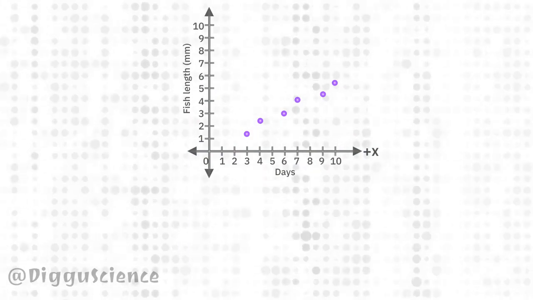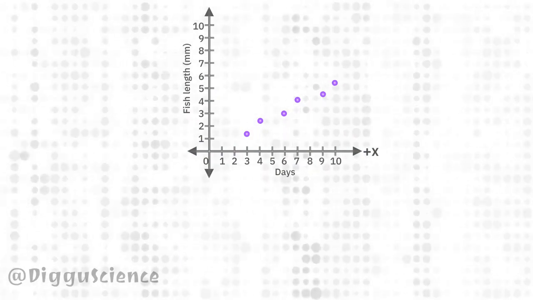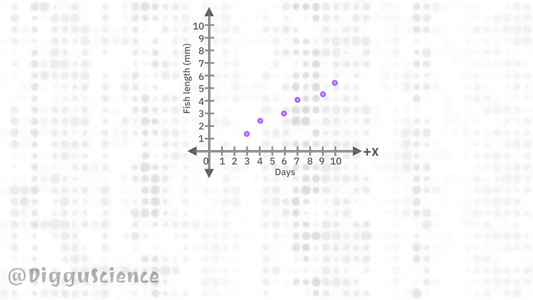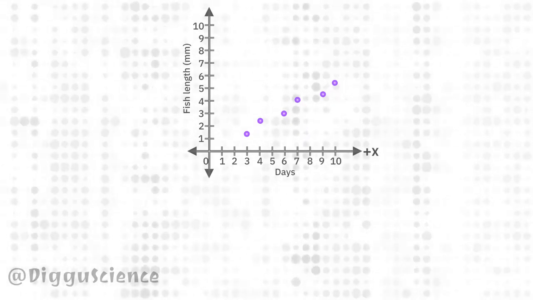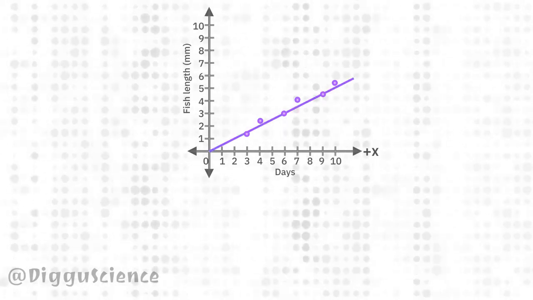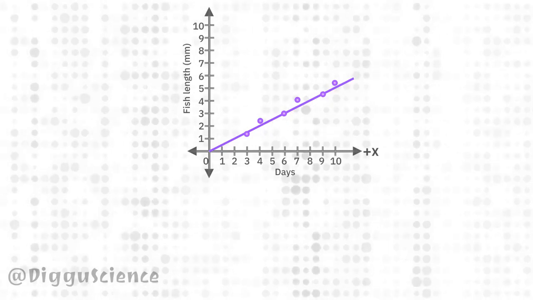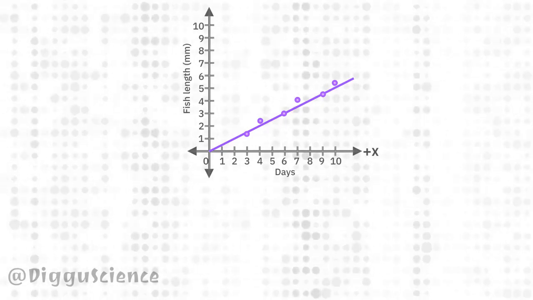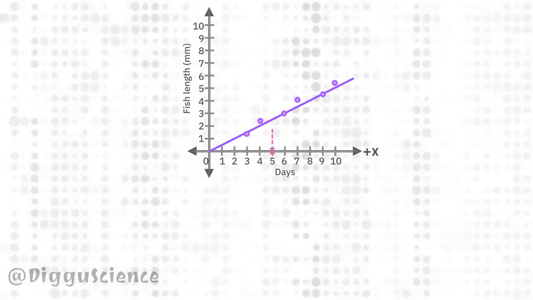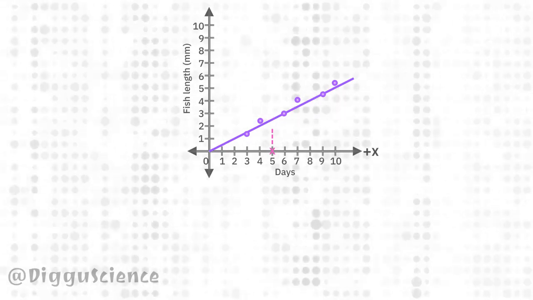The horizontal axis is the number of days or age of the fish. The vertical axis is the length of the fish. All this data can be approximated by a curve in the form of a straight line. By pinpointing the age of the fish, we can predict the length of the fish from the curve.